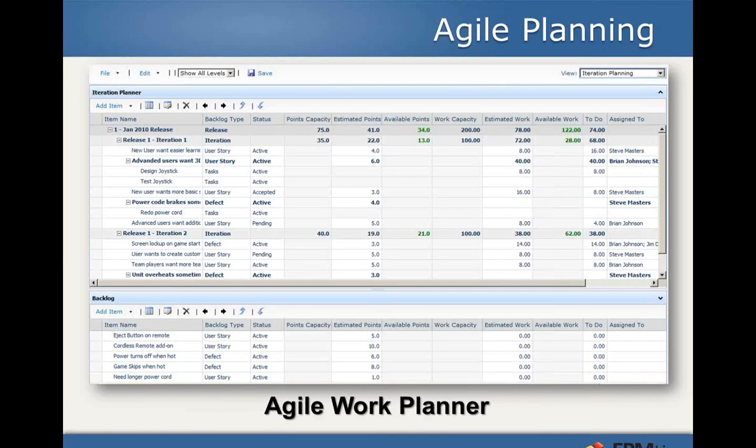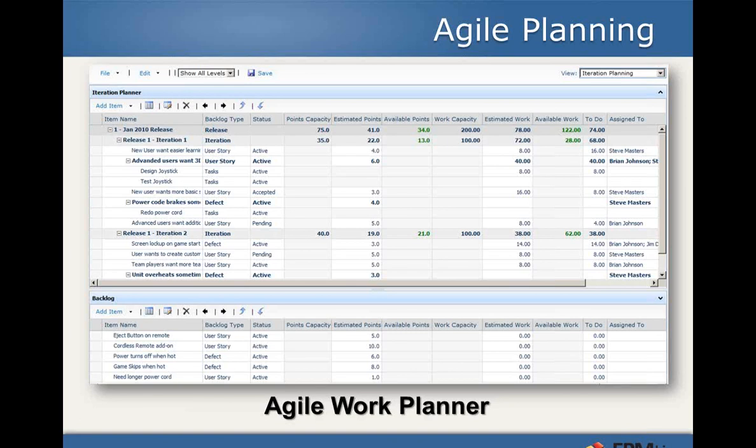It also allows us then to intermingle things that we're doing uniquely within the EPM Live tool sets, and primarily in here our WorkEngine tool, where our Agile Work Planner will actually allow you to create backlog items and allow you to plan releases and iterations or sprints and capture your user stories, your defects, and your features, and be able to plan them in those iterative fashions, not in that Microsoft Project-oriented type of waterfall planning. The key here is if we use these systems in conjunction, we can do a combination of traditional waterfall projects and our more agile, iterative development efforts all within the same tool set.